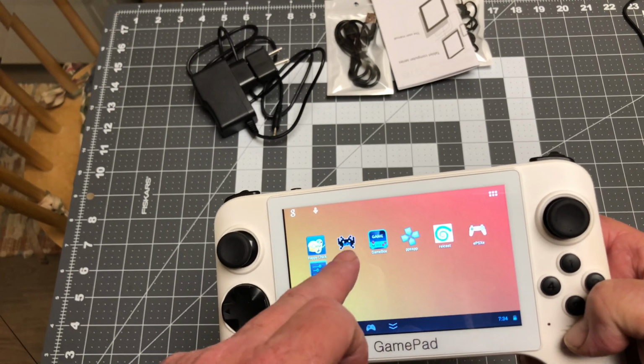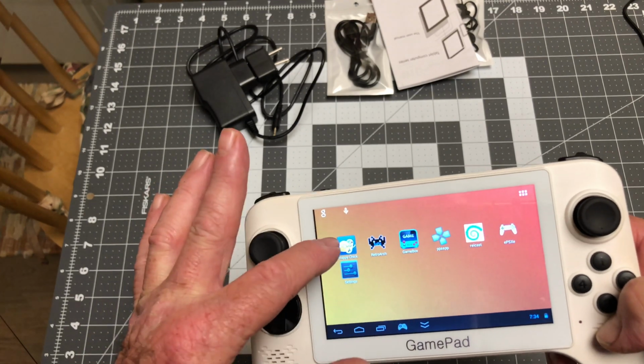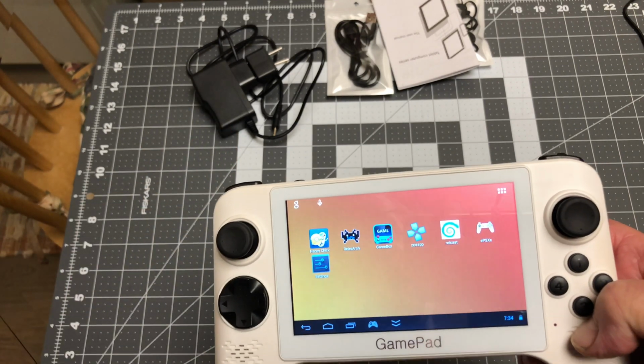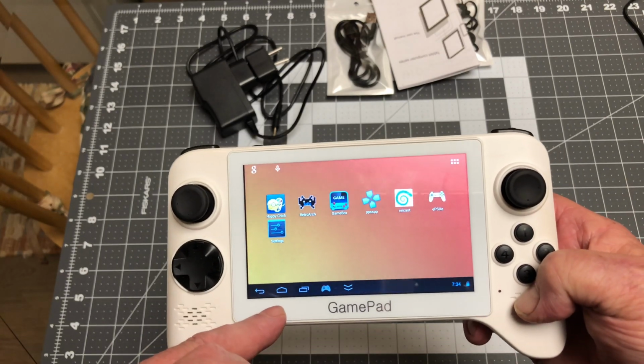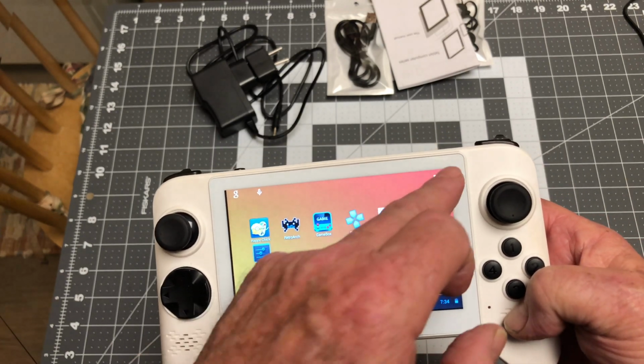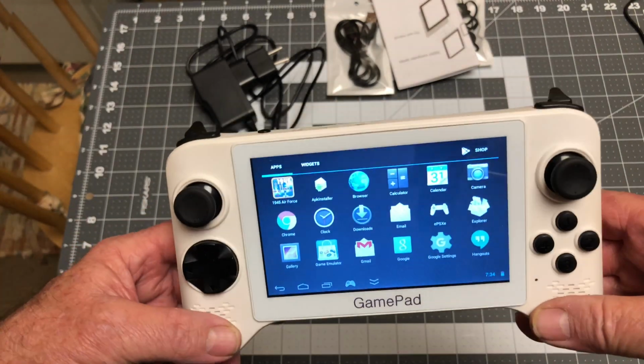And then these other things here are the emulators that work with the Happy Chick. So you can get all them. So yeah, it works. It works really good. And then it just works as a regular tablet too, because it's just like a little Android tablet.